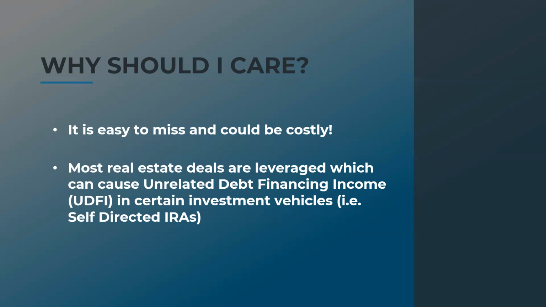Think of unrelated business income tax as those for-profit activities, like say that gas station, that have no bearing on a charitable intent or purpose. Think of unrelated debt-financed income as the ability for you to invest in real estate or something, and if it has debt leveraged against it, that could potentially kick in a portion of that income as unrelated debt-financed income. And again, this is primarily going to apply to self-directed IRAs in this discussion.